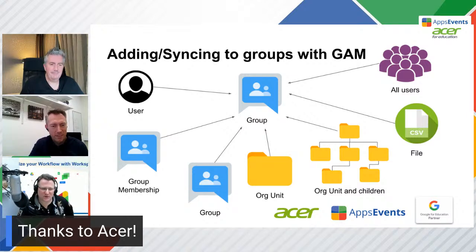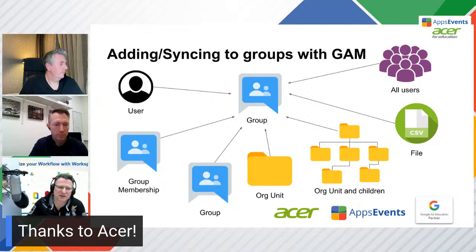You can sync a group membership to another group, or you can just add the group and those users in that group will be emailed as part of that group. And the other one that we use a lot is the organization unit and children, which is that dynamic syncing that we've spoken about already.